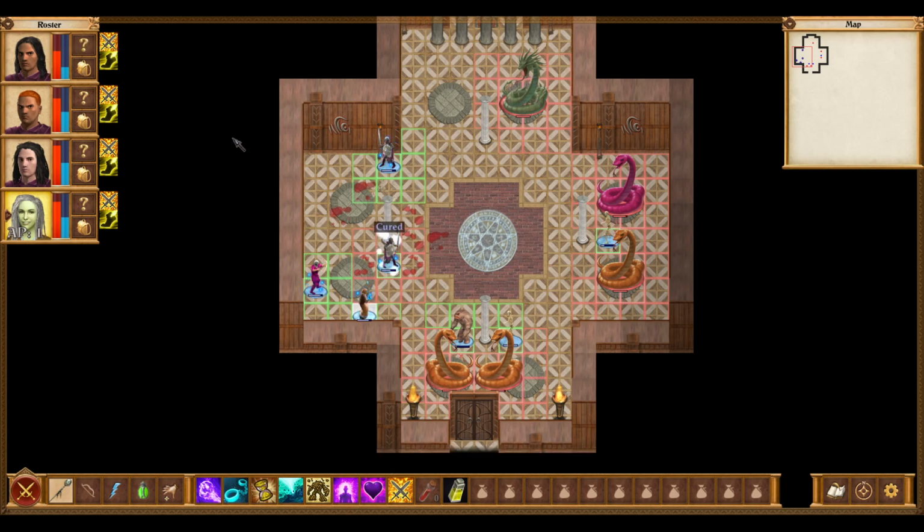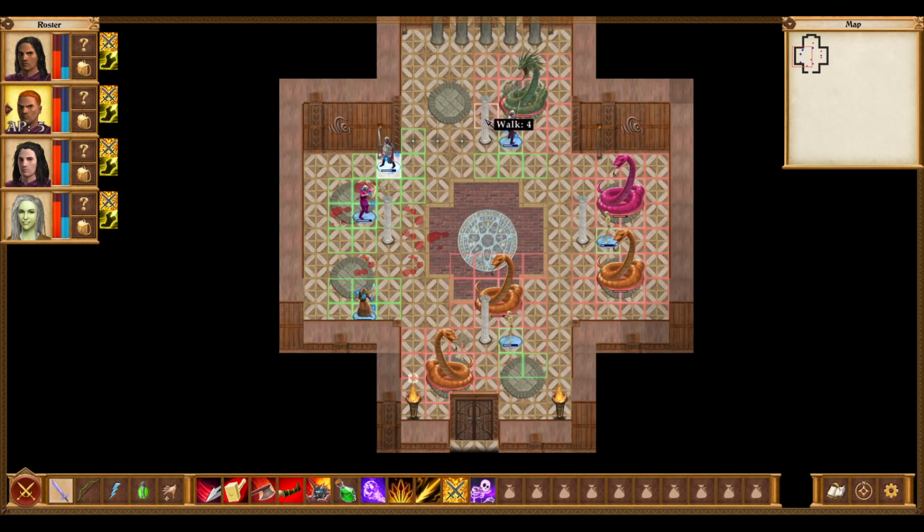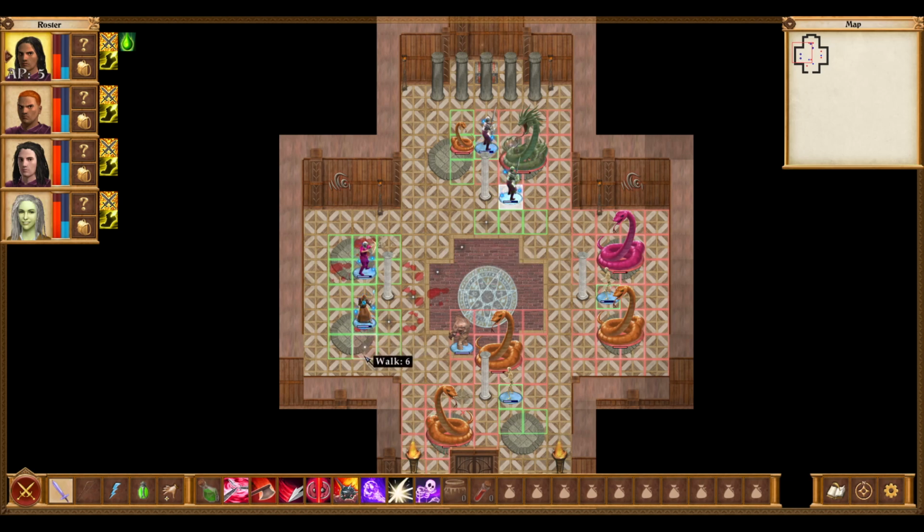Remind. Are you in range? Can't reach target. Okay, we're just gonna attack. Okay, construct's down. Well, we know what to do about that. You know what, let's just do it. Oh, you're out of potions. That's slightly unfortunate.